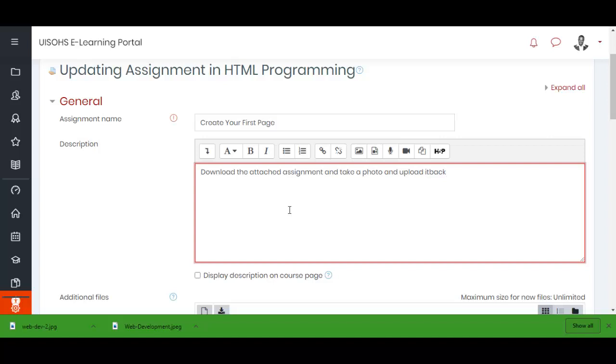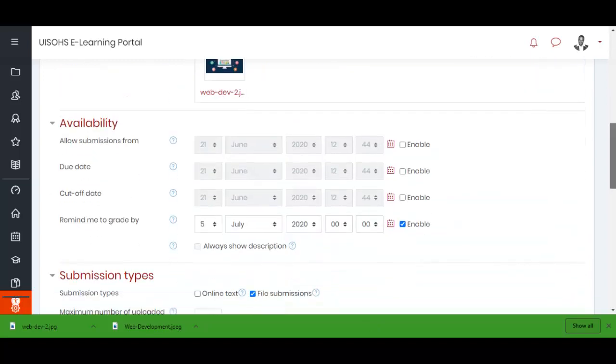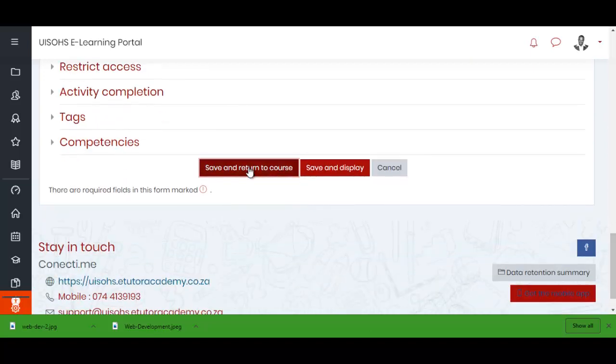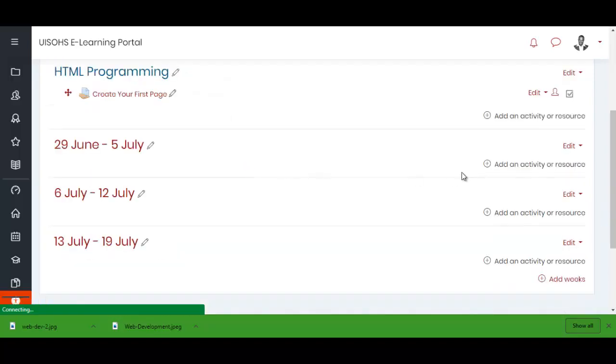We can decide: if we select display description on course page, it will be displayed. If we leave it, they'll only see it once they click, and then they'll be able to download. Okay, so that's it. Let's save and return to course.